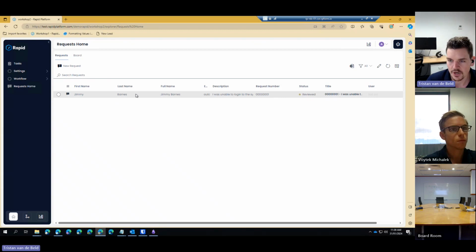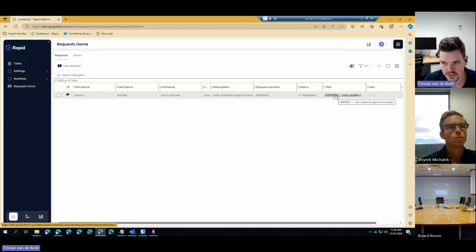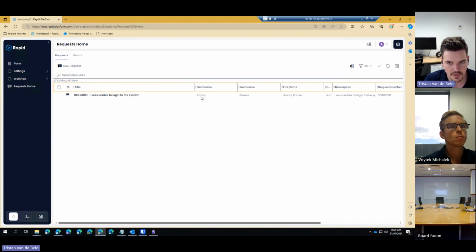So we can edit this as well. And the way you can edit it is you can press the pencil icon. As you can see, our title's in bold, and the title's the one where you can click straight onto it and it'll open the item. And what we can do is drag that to the front because that makes more sense, and we can give it a bit more room.